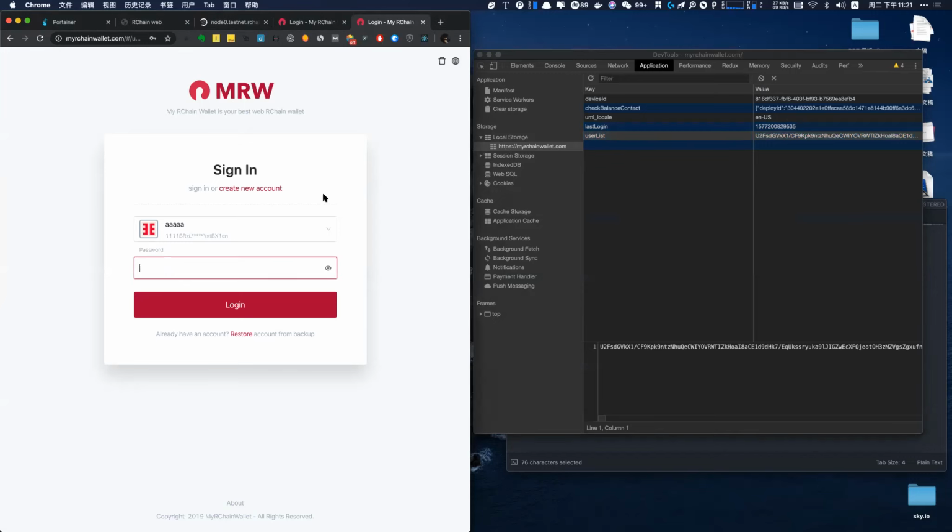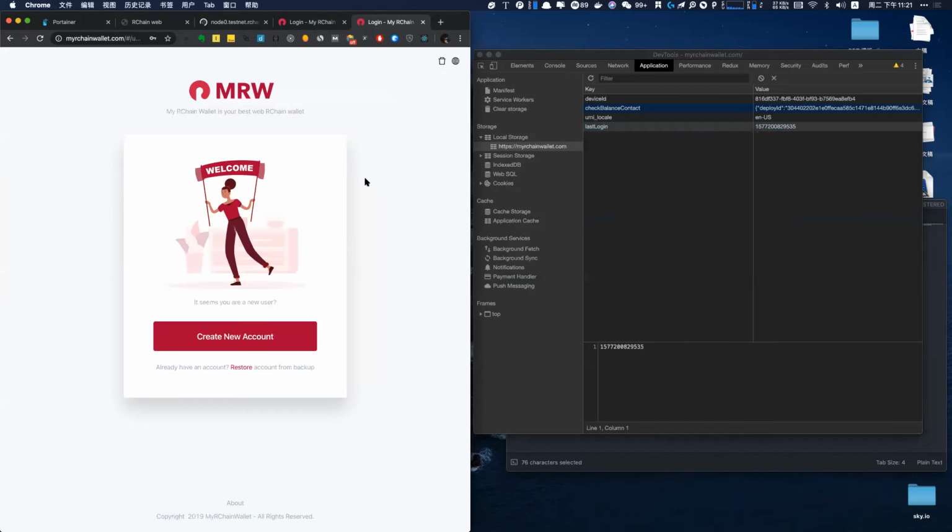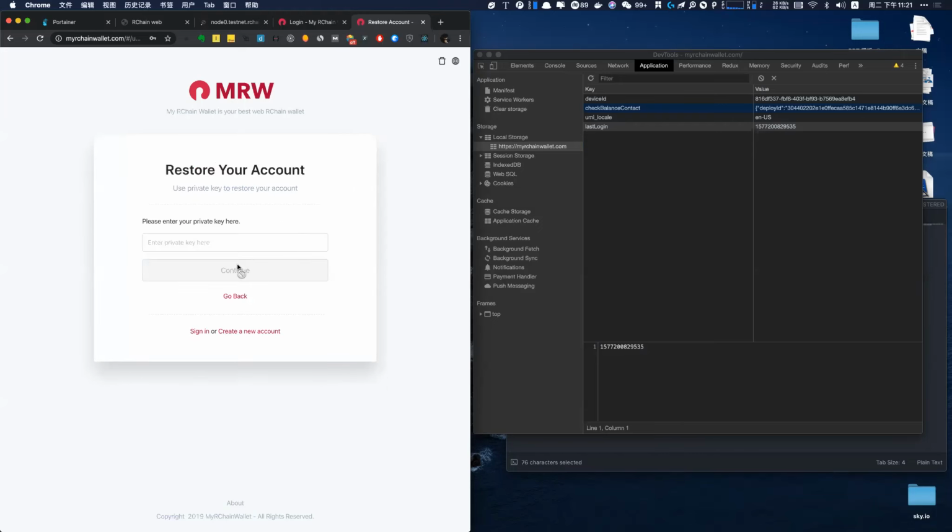Yeah, it's interesting. It's a little bit of a different take on your account, where normally we're used to having a username and password, but here that is almost secondary. The real thing is having that mnemonic phrase, or the private key. Right, and then having a username and password is just like a quick method. But if you ever wanted to delete your account for whatever reason, we can use the private key to resume it.